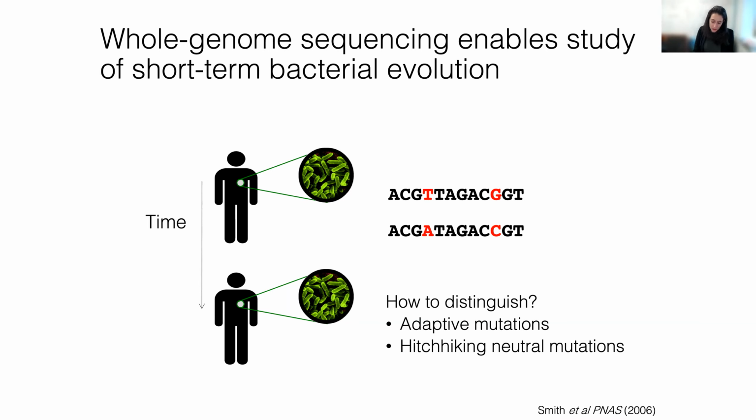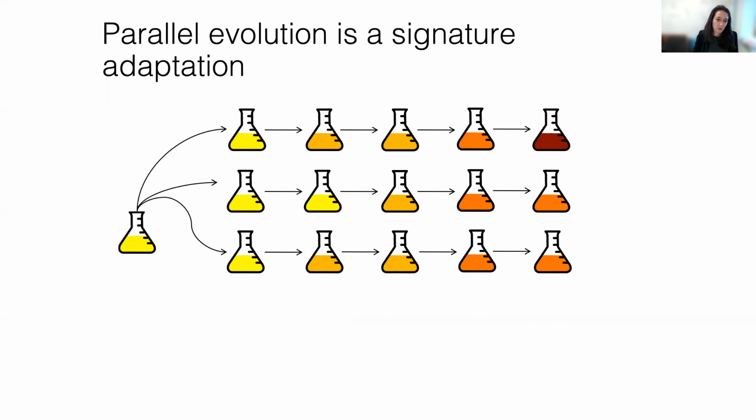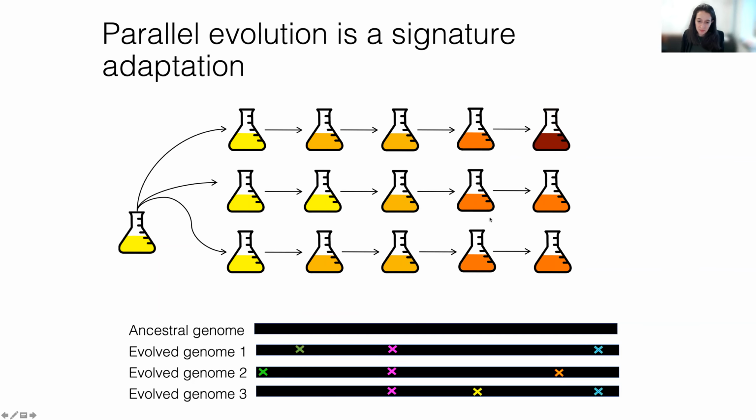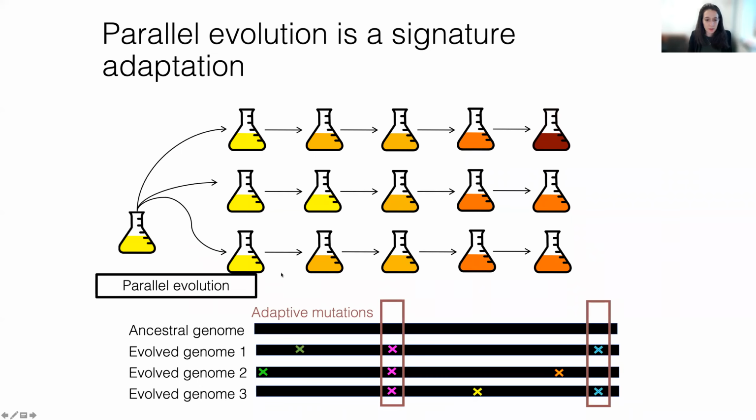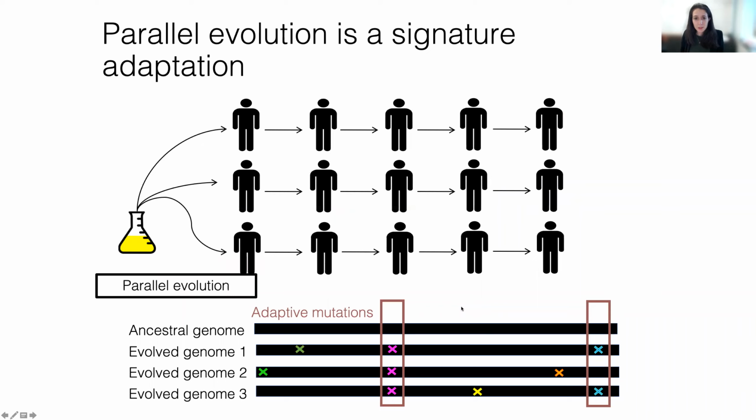And to really understand which mutations are adaptive, if this were a lab experiment, we'd have an answer right away, right? We could inoculate replicate flasks, propagate these bacteria in these flasks for some period of time, take isolates at the end of the experiment, sequence their whole genomes, and look for commonalities in these different flasks. And when we look for these commonalities, we call them parallel evolution, and we infer that these mutations are likely to be adaptive. Ideally, we'd like to do this in humans, but of course, that's not really an easy experiment to do, to get the same exact strain in many different people.